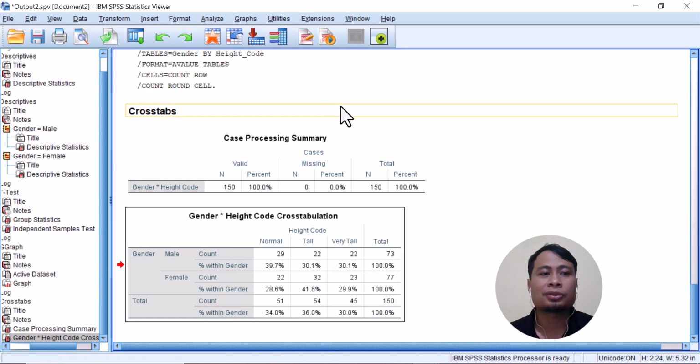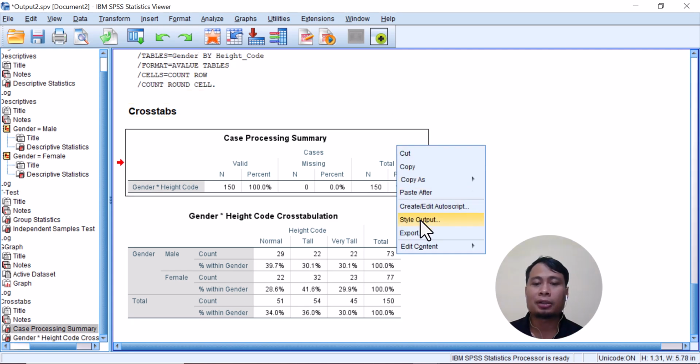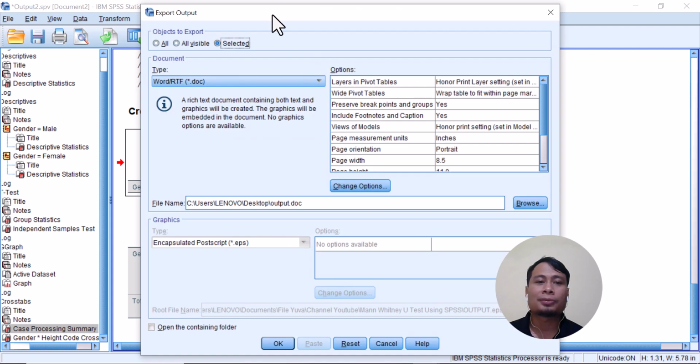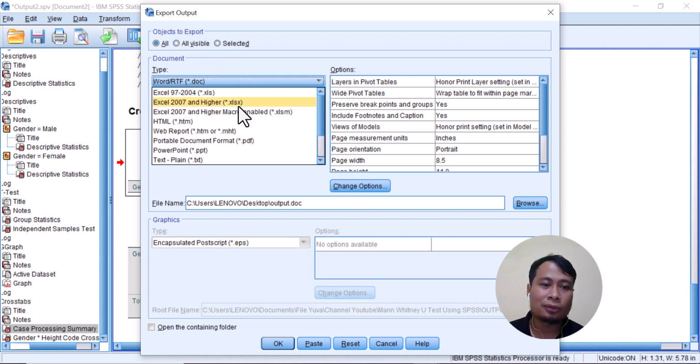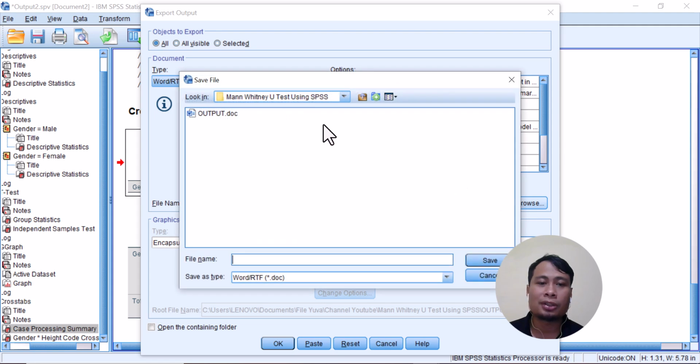Or you can also export this whole output into a specific format. To do this, right click and then click export. You have three options at the top. That means select all to convert the whole output into a specific format. At the document field, let's say we want to convert it into a Word like this. Click the Word option, and you can also change the location here.